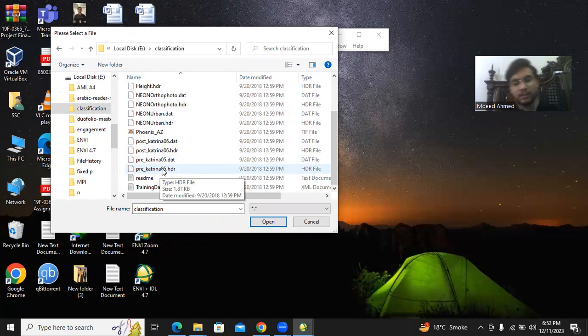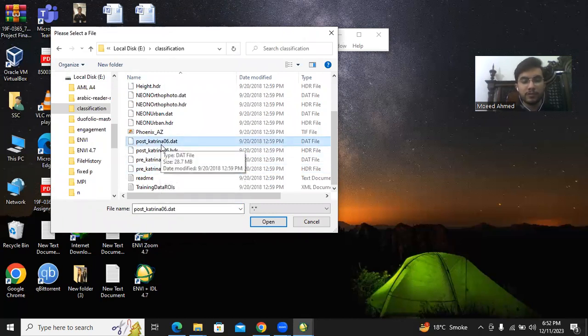It was the pre-Katrina file before the hurricane hit, and this is the post-Katrina file, which shows the images after the hurricane hit. These are before and after. This was of 2005, the pre-Katrina, and this was after the hurricane hit, the after effects in 2006. So firstly we'll open the pre-Katrina file.